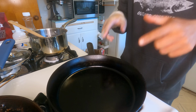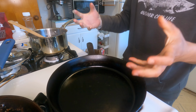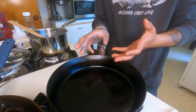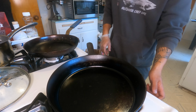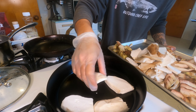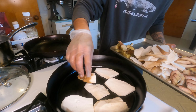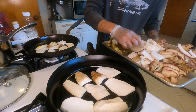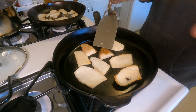I'm going to get these pans going, and we're going to do a dry saute. Then I'm going to add a little bit of dashi for the mushrooms to soak up the flavor, and then we'll take it off after it's cooked and dehydrate it. We'll get a couple pans going at once. I'm going in with the stems first. This is the stipe of the mushroom. These smell delicious already, and this would be a really good snack for me on the kayak.